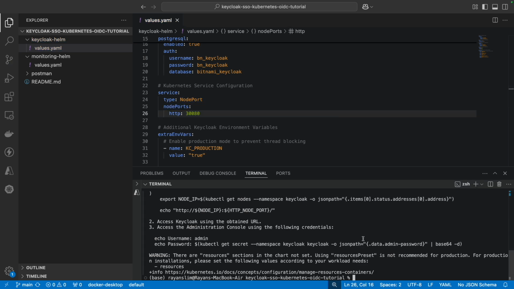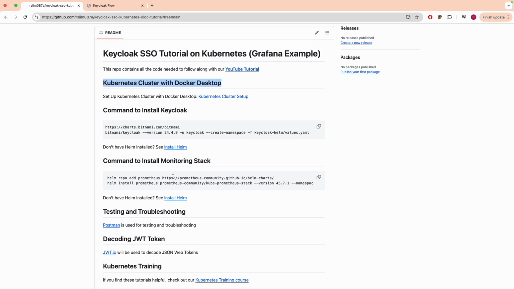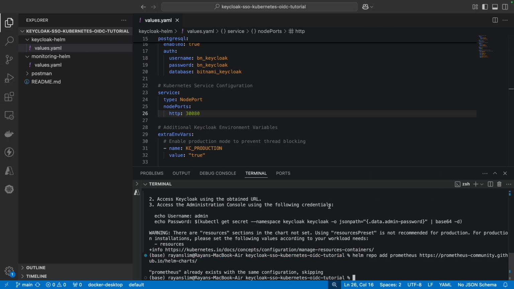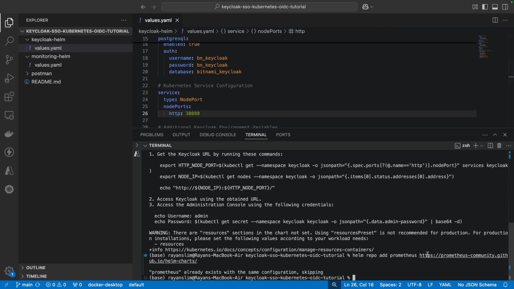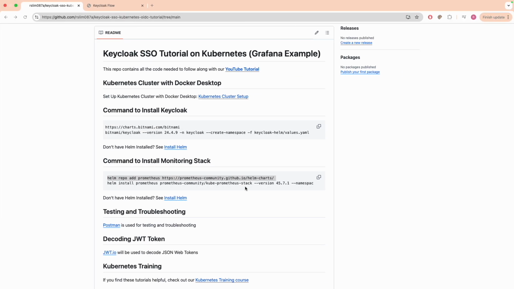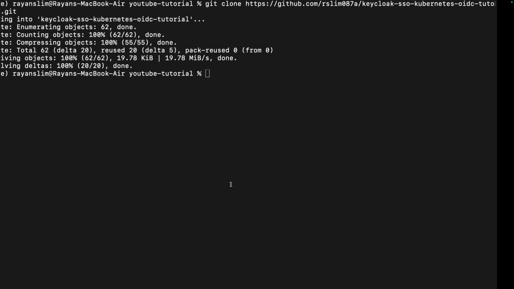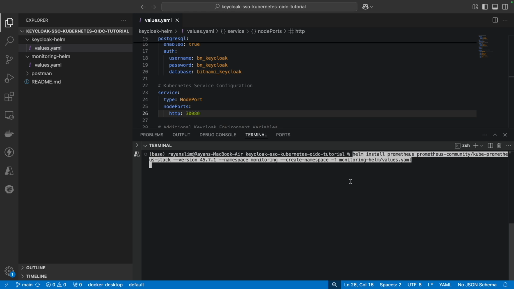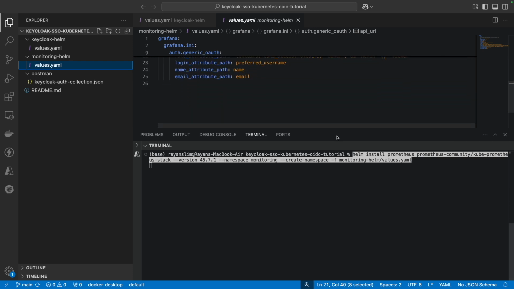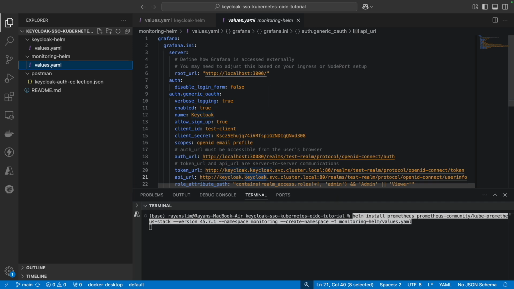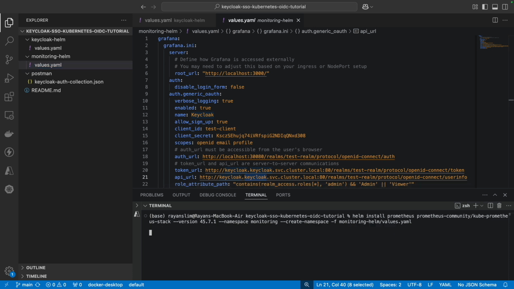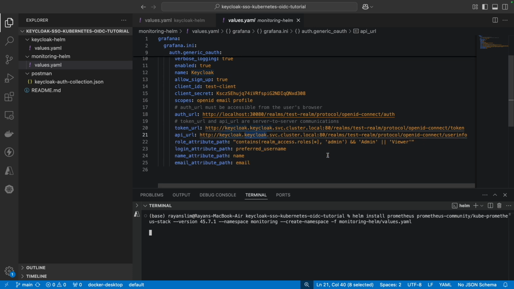All right, and the next thing we want to do is set up Grafana. So we're going to install the whole monitoring stack. Helm repo add prometheus. We're going to add the Prometheus Helm repo, clear the output, and from the Prometheus community Helm repo, we can install the kube-prometheus-stack, specifically modifying the Grafana component of that stack using the following values.yaml file, which I've already configured for you, but which we're going to make a lot of changes to in accordance with all of the Keycloak fundamentals that we learn. All right, so don't worry about it for now. Everything here is going to be explained.